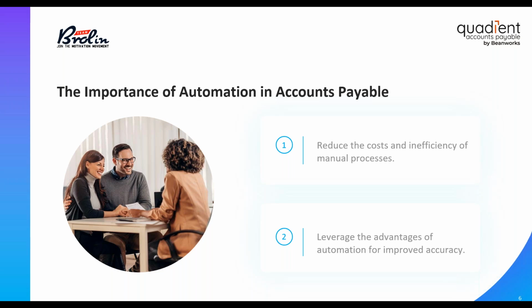And those are real life stories, and these are real dollars, by the way. I think that's critical to point out. So we know, in the importance of the automation of accounts payable, we know reducing the cost inefficiencies in the manual process. We've covered that. Leveraging the advantages of the automation for improved accuracy. We get that.